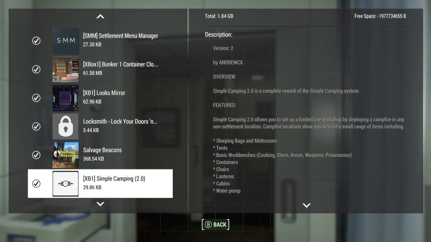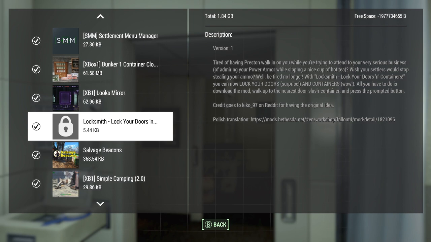It sounds like not a big deal, but there's some places like Red Rocket where you have a lot of doors, and Dogmeat running around everywhere. I want to lock doors because I don't want certain doors to be used. I might want to put wood or something in front of it so it's not meant to be used at all, so I can lock it. And then the game treats it basically like a barricaded door. Your character can't open it. If you try to, he'll be like, I don't know.